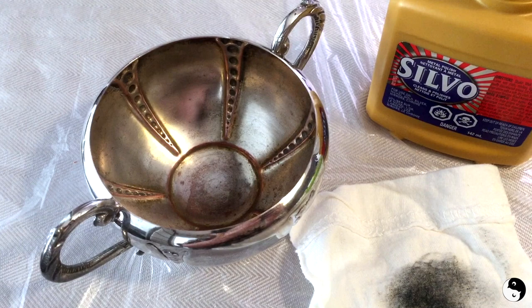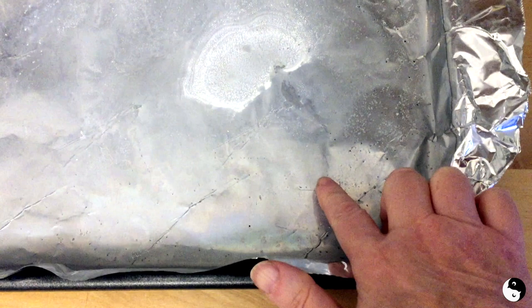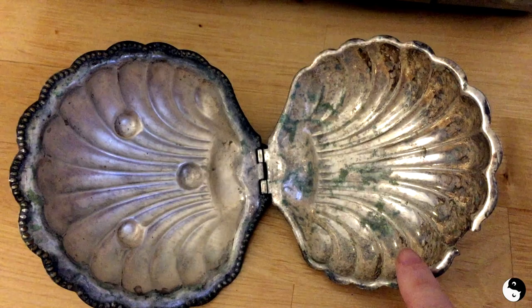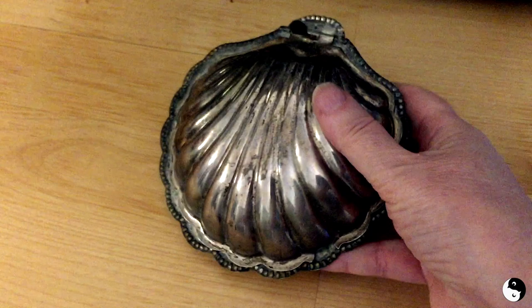I just want to show you how the foil is looking after the water is drained. You can see that the chemical reaction took place and the foil is darker — that's where it attracts the tarnish to the foil as opposed to the shiny surface where we started. You can see that it really does tend to attract it and work. But as you saw, it doesn't work all that great on plated silver. This is also a plated silver piece with a lot of tarnish, so for this one I'm not going to do the dip method using the Calgon. I'm going to try something else.